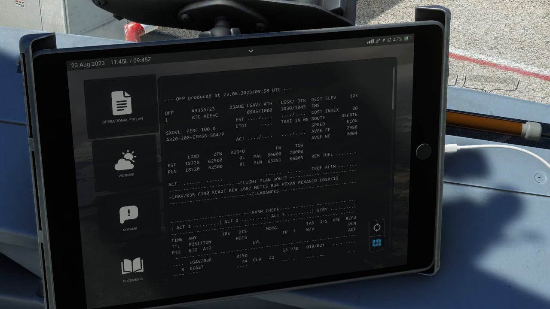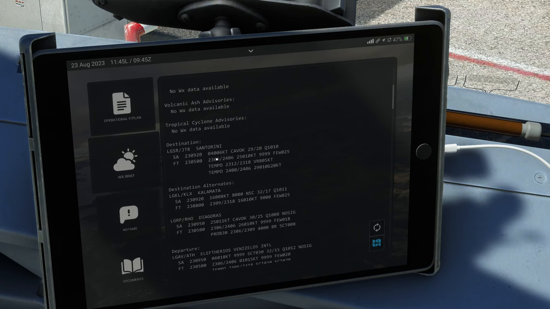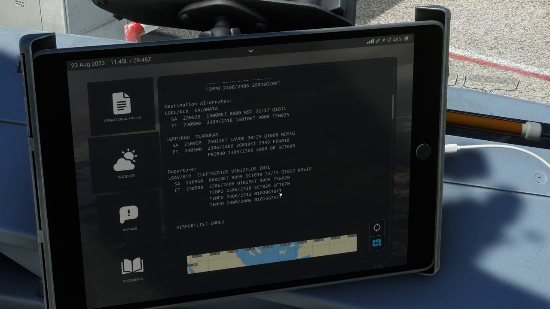So, first of all, weather in Santorini is currently rather good, slight headwind component runway 33, and overall we can see the wind is forecast to be somewhere around variable 5 knots. Okay, alternates, all of them looking good, Athens looking good as well, so that is about that.